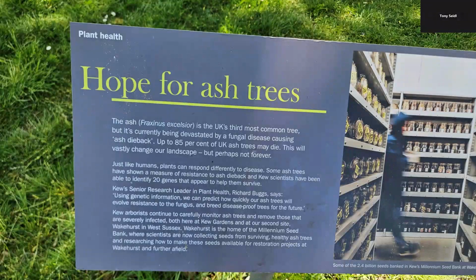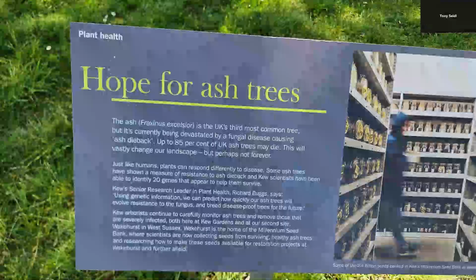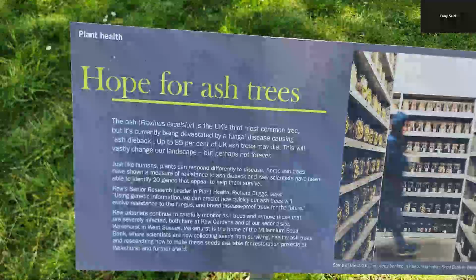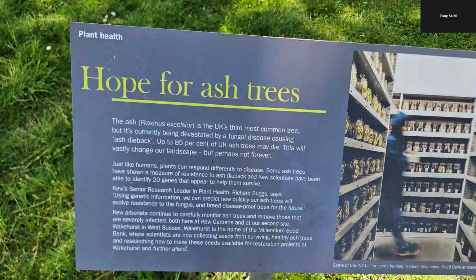So I want you to give that a little thought here. Now, that disease has not shown up in the United States yet. Let's hope it never does. But let's say at a tremendous cost, you save all your ash trees by injection. You save them from the emerald ash borer. And then this disease comes in and wipes them out. So we don't want to keep high populations of ash.